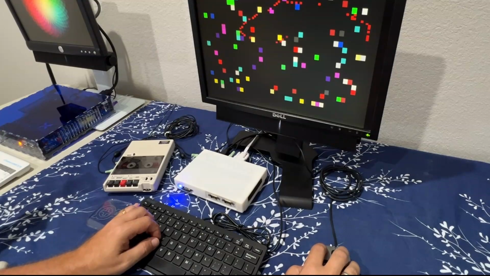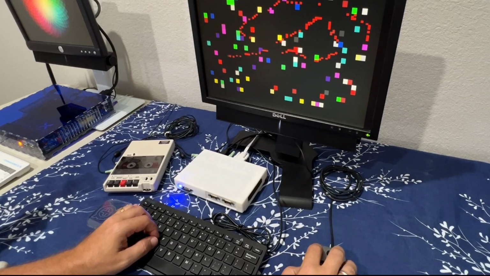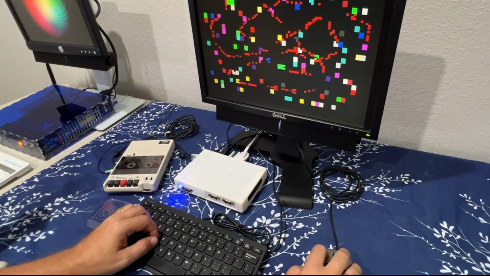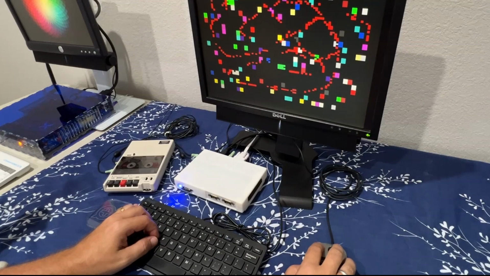But this program also has a timer. It's using the timer built into this BASIC to help draw these random dots across the screen in random colors, just to show something interesting. So here I am using the mouse, and then I hold down the left mouse button and it does a PSET wherever the mouse is. So that's just an interesting example.